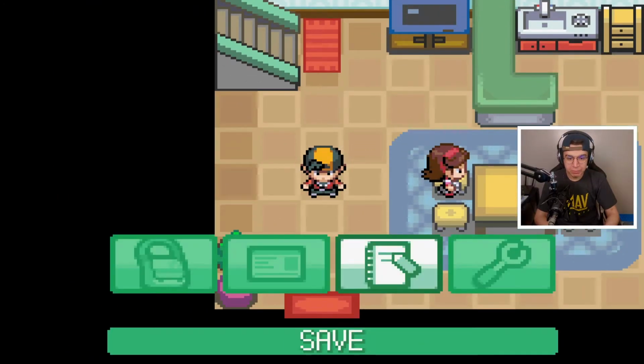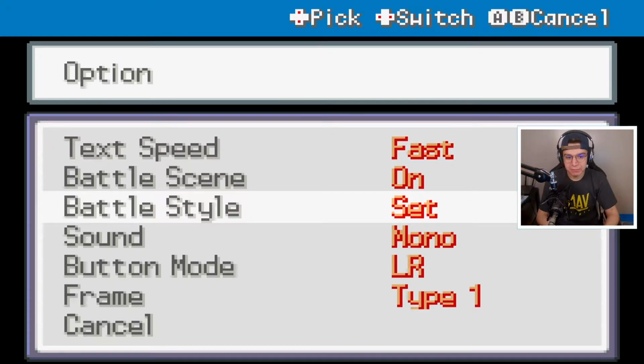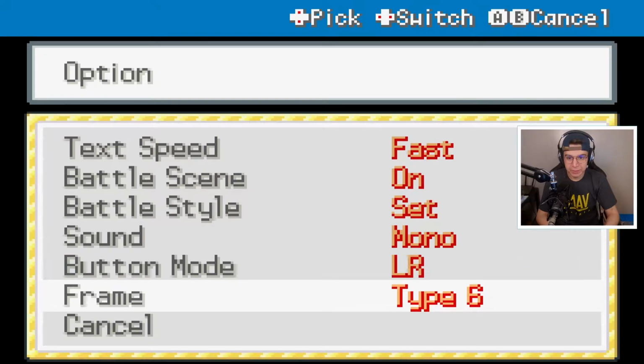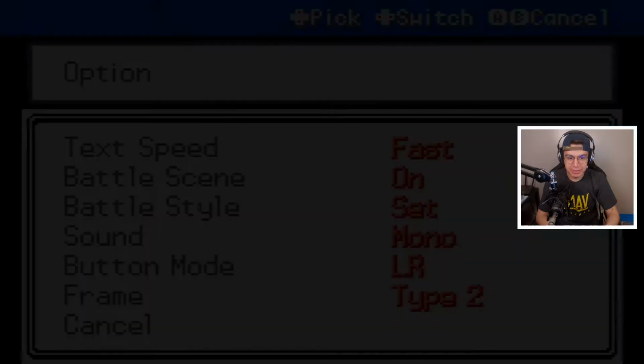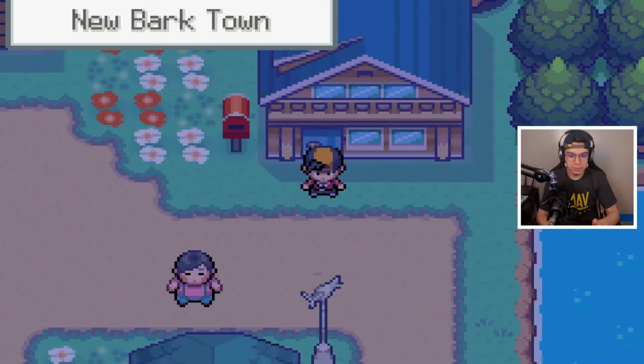All right, now, before we progress any further, I do want to see the options. The text speed is automatically set to fast. Battle scene on. I'm gonna keep battle style from shift to set, and I do want to select a different frame. I'm gonna go with type 2 just because it really reminds me of the frame that I used to use back when I played the original Gold and Silver.